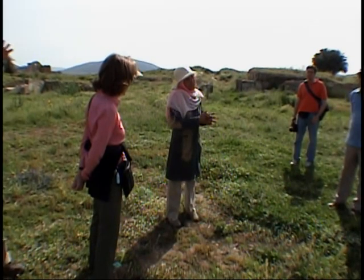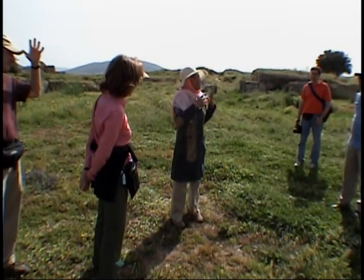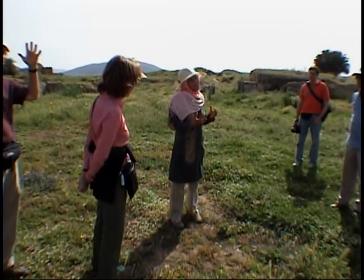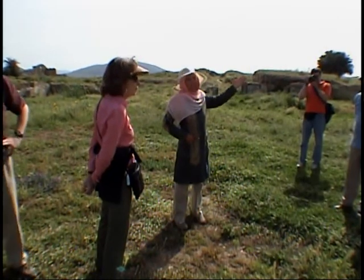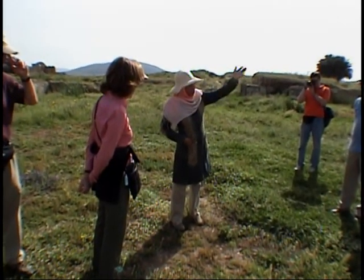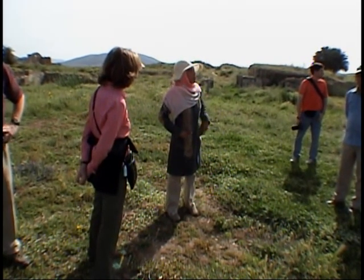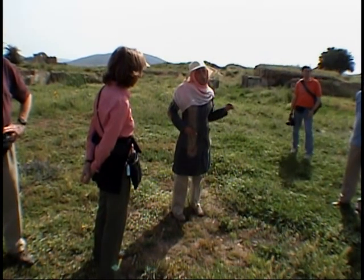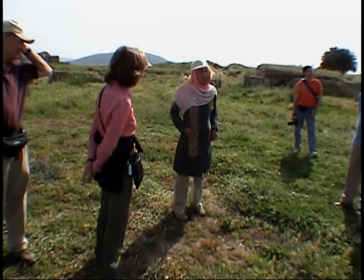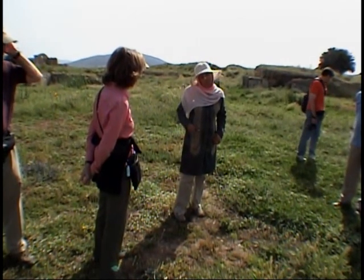Here the city had about 4,000 citizens, 4,000 Romans, with slaves more than 30,000, which means 26,000 slaves to dig, to construct all those houses, to quarry stone, also to construct. They needed a lot of slaves. They used the local slaves, which means the Berber slaves, or also they used the black slaves from the south and from the center of Africa.